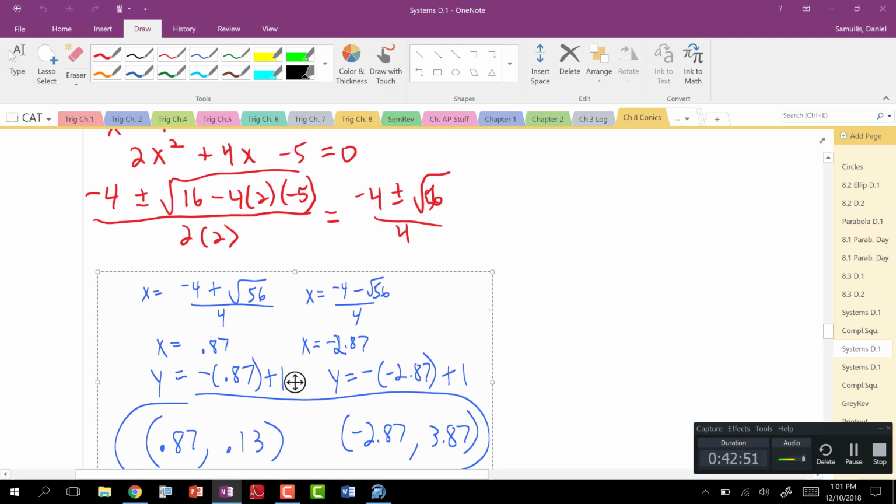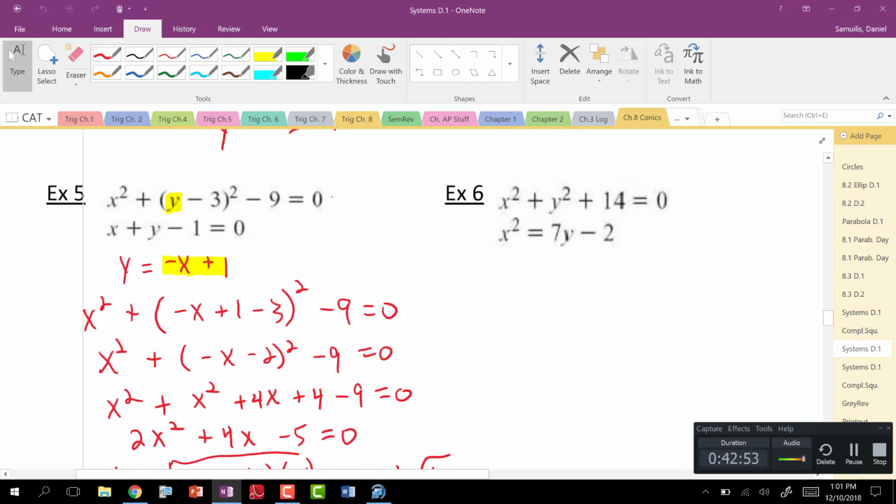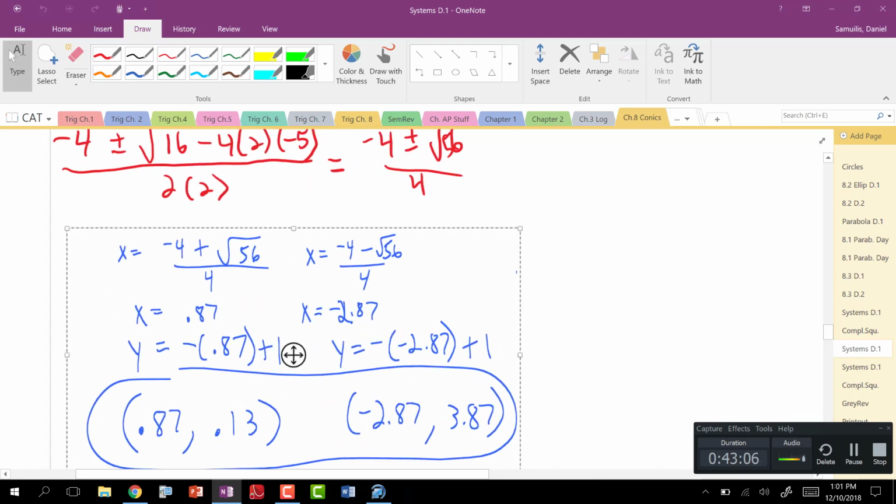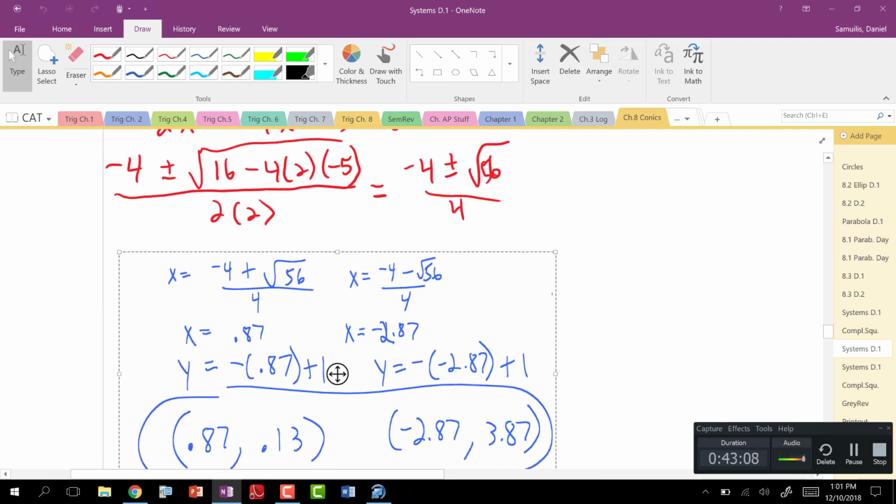And by the way, what did I tell you? Should you take your x's and plug them into the circle or the line? The line. If you plug it into the circle, you're going to get 4 solutions, and a line cannot cross a circle 4 times. So what you need to do is just get the decimal from the quadratic formula, and don't make a big deal out of it. You get the decimal, x equals 0.87, and just plug in 0.87 for x and type on your calculator what y ends up being as a decimal.